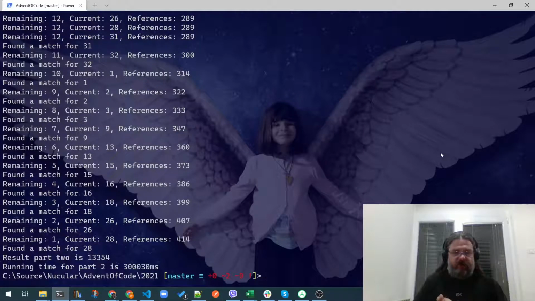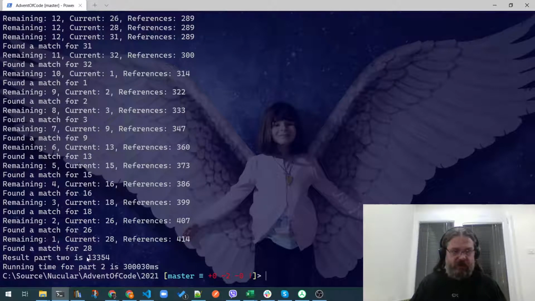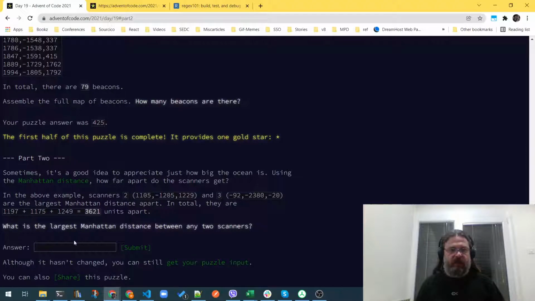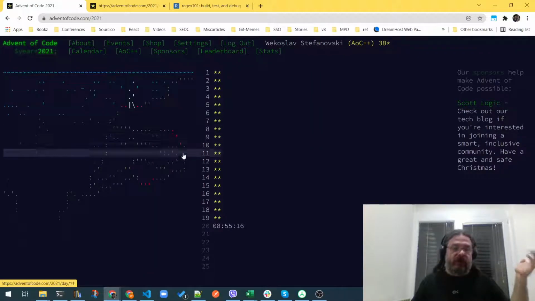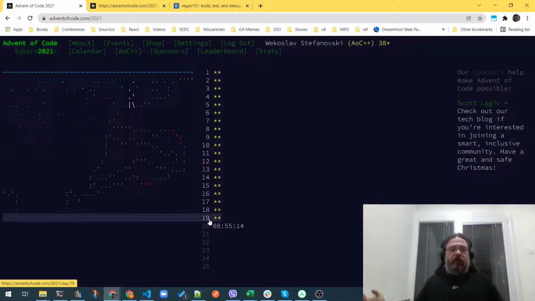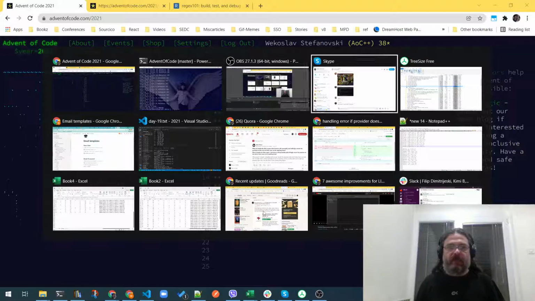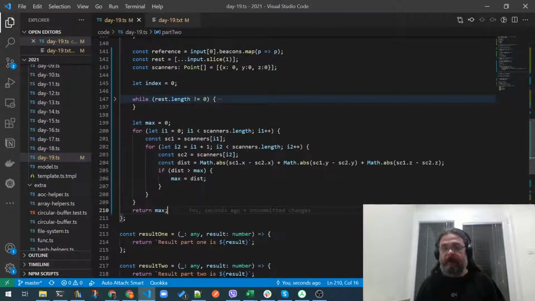So this thing finished in about 5 minutes, and it says that this is the correct answer. Let's see, we just need to copy it correctly, and let's see what the largest Manhattan distance is. Yes, of course, that's the right number. And we have solved task 19 in, I have to say, a very inefficient and convoluted way.